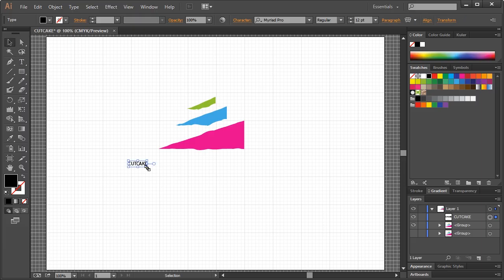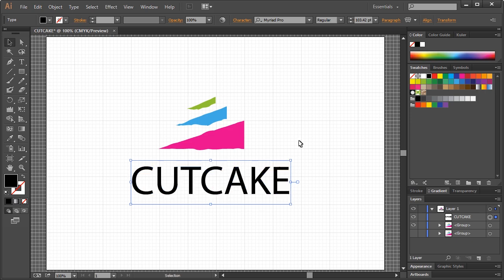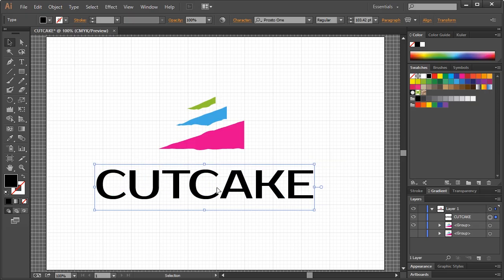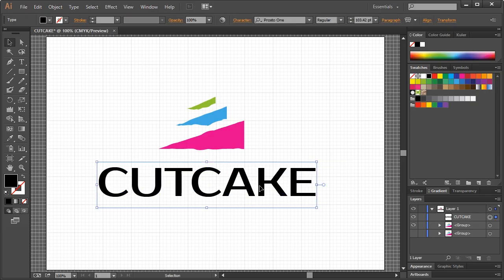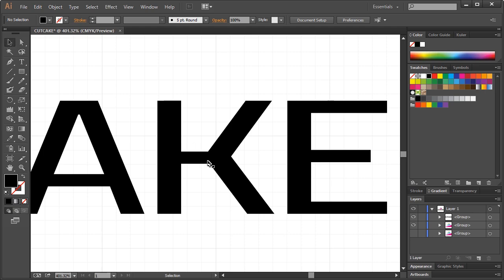All right, I'm going to scale this up by holding Shift, and I'm going to change the font here to something called Prosto One. I'm not really sure how it's pronounced. All right. Right around there. I'm going to hit Control, Shift, and O, the letter O, and I'm going to make an adjustment here to the K. Now, if I zoom up here, I don't necessarily like how the K is extending in here, and I can also do something a little bit different and something unique to the logo by kind of cutting this portion out and getting rid of that, and then also a little bit of a treatment, which we'll get into after we cut this out.